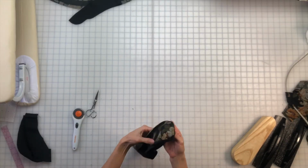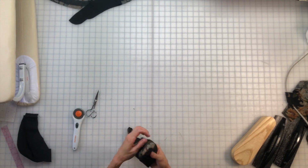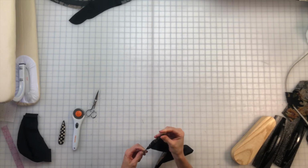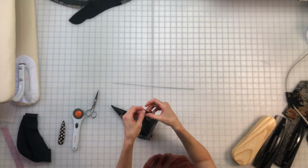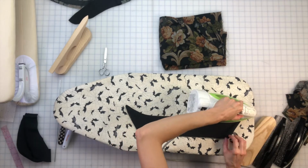I pressed the seams toward the undercollar where I could, and then turned it right side out. The points are so pointy, I'm using a metal rod to try and push them out. I also very carefully use a pin to pull the points out. Once I get them as pointy as they'll go, I press the collar flat at the edges.